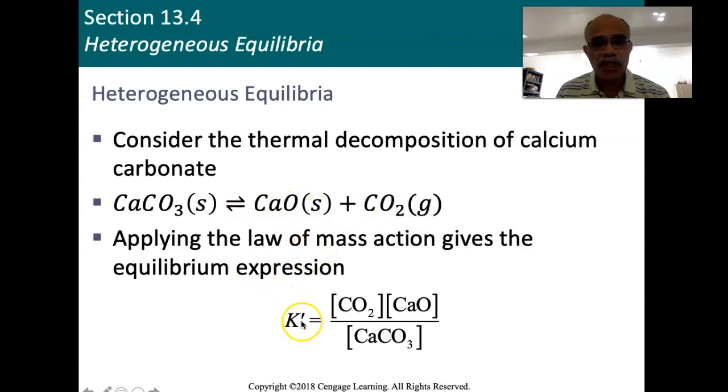So when we write the equilibrium constant, notice that I'm using the K prime or apparent K. We'll write it in the same way that we've learned in writing the equilibrium constant: concentration of the products raised to the coefficient. These are the two products, and then divided by the concentration of the reactants raised to the coefficient. Coefficients here, as you note, are all one. Okay, so why is it K prime or apparent?